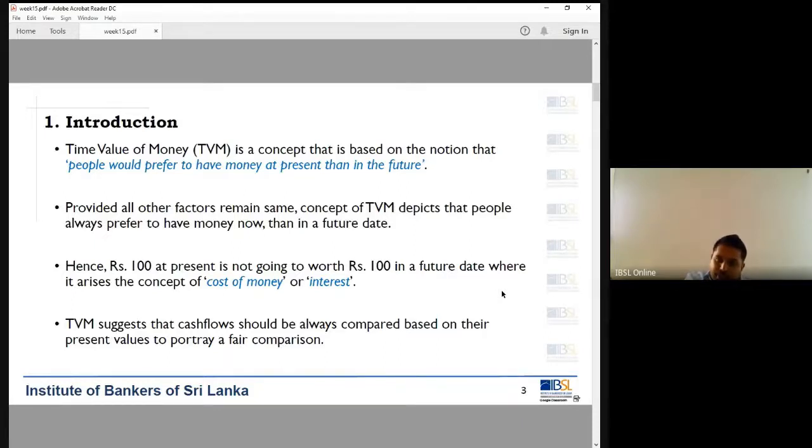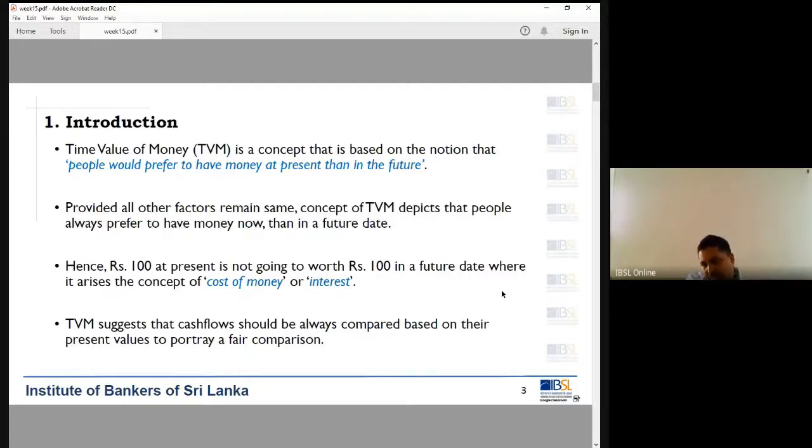So the time value of money is a concept that has been built based on this particular concept, such that always people want money in advance compared to they want the money in a future date. Why do we say like that? Say you have two options, either to receive 1,000 rupees now, or you have an option to receive 1,000 rupees in 7 months time period. So when you look at a period ahead of 7 months, there would be a lot of uncertainty. Your cash flow will have a different valuation at that point.